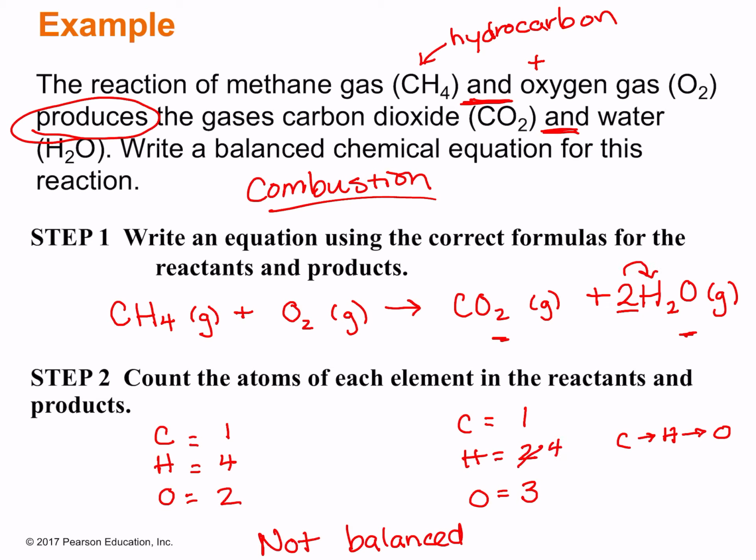And it also changes our number of oxygens, right? Because that 2 gets multiplied there. So we have the 2 in carbon dioxide plus the 2 now in water, which is giving us 4 total on this side. And then we can go through and balance our oxygens by putting something here on the left that'll multiply by that 2 to get us 4. So 2 times 2 gets us 4. So now we're balanced.